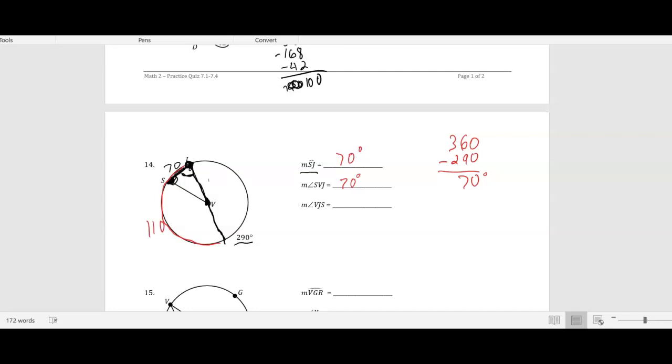And by 110, I mean, let's do this as 70, so we'll turn this into black. The whole thing is a 180 because this is your diameter here. So 110 in red plus the 70 in black, that makes up our semicircle, which has a degree measure of 180 degrees, so it would have to be less than half. Inscribed angles have a degree measure that is 1/2 of the arc that it is creating. So the 110 is the arc that's formed by that angle. We want 1/2 of that, which would be 55 degrees.